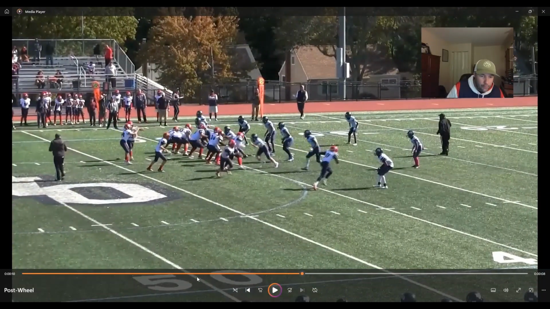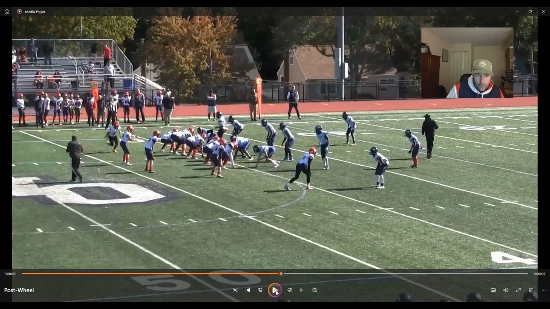All right, here's a really good example. All right, they're playing man coverage. We're in motion. I want you to look at all these kids' eyes. You could tell they're playing man. This kid's looking here. You got to watch your guy. This kid is looking here. You got to watch your guy. He has him in man coverage, right? So watch how this jet sweep action, and like I said, 1st and 10, big jet sweep down for us. So they know that. So this kid comes in motion, and then he swings out. So you could see how the swing puts that kid in conflict, and then the jet motion puts this kid in conflict. All right, so let's watch this kid, how he triggers up.